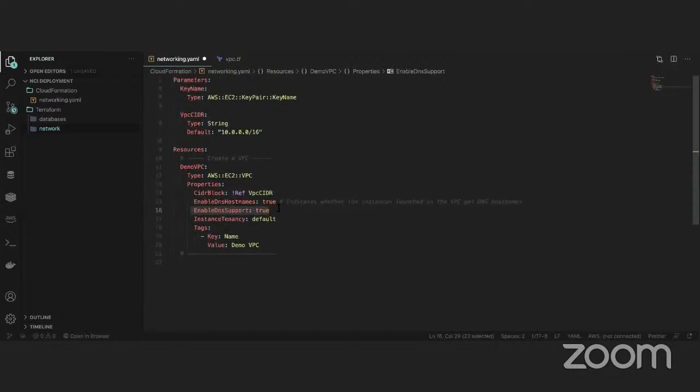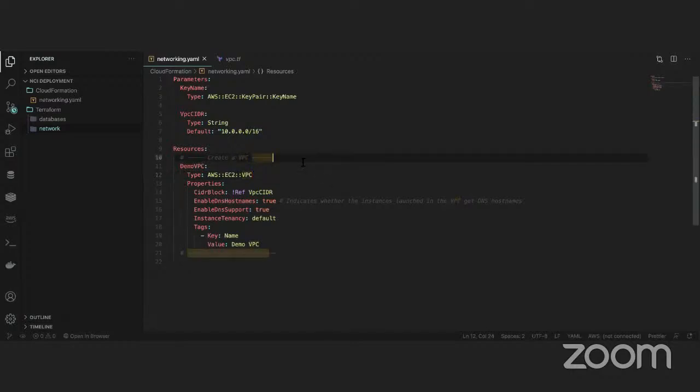So that's just for the DNS resolution of AWS. This is for your instances to have a DNS hostname. That's very important because maybe you don't want to use the public IP. Maybe you want to use the DNS name provided for the instance. Now, I'm not going to continue now.